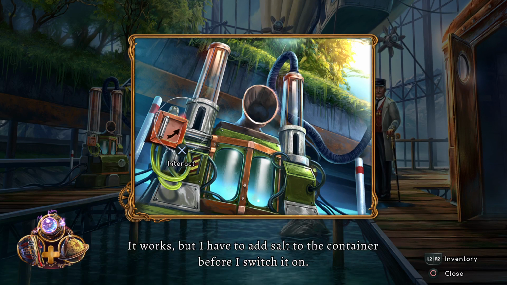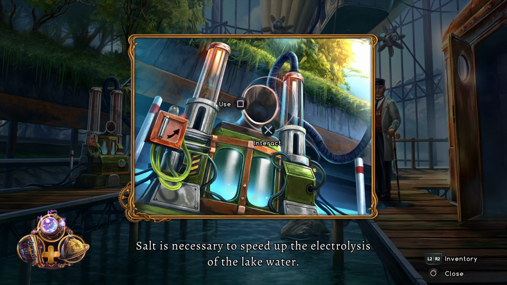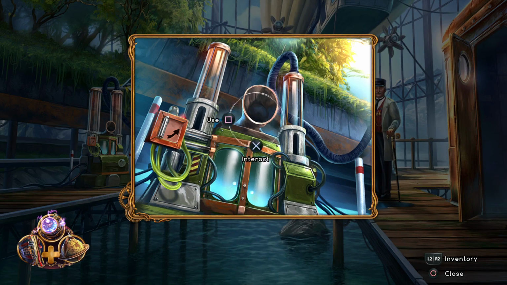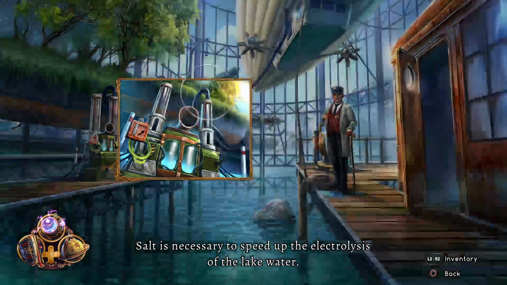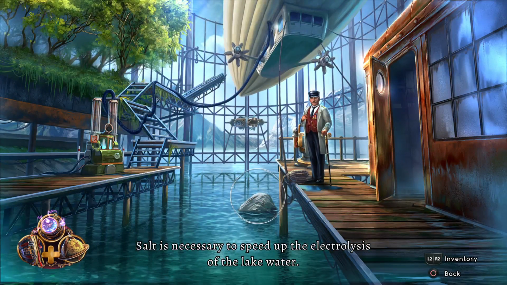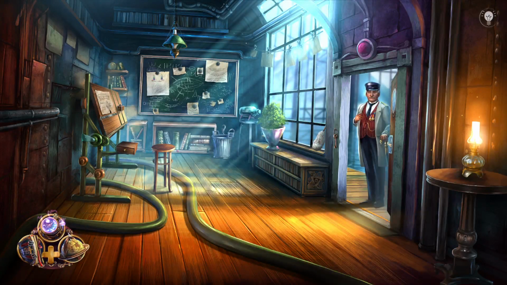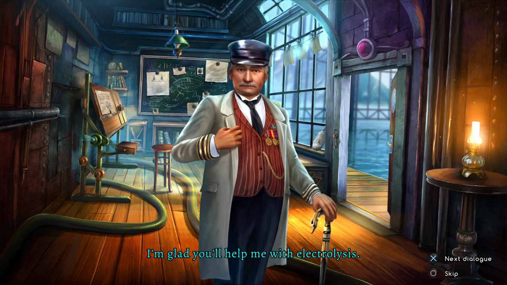It works, but I have to add salt to the container before I switch it on. Okay. Salt is necessary to speed up the electrolysis of the lake water. So he should be using ocean water, not fresh water. Let's go look in his workshop. I'm glad you will help me with electrolysis.